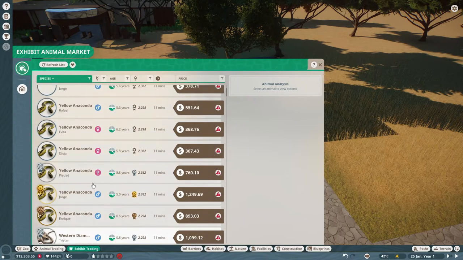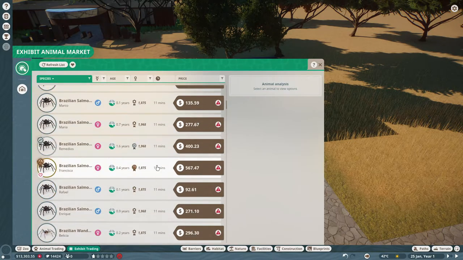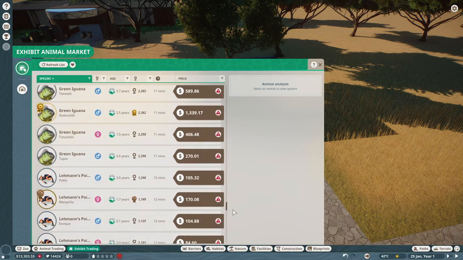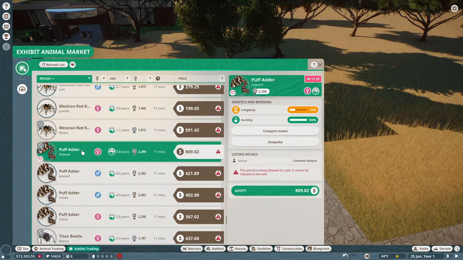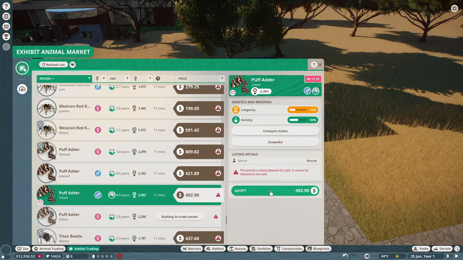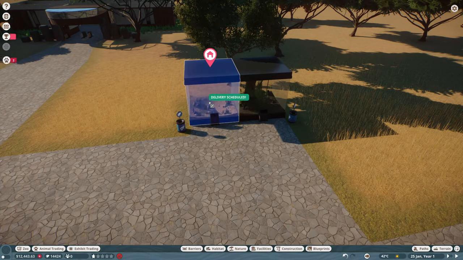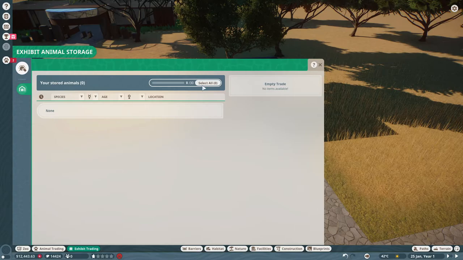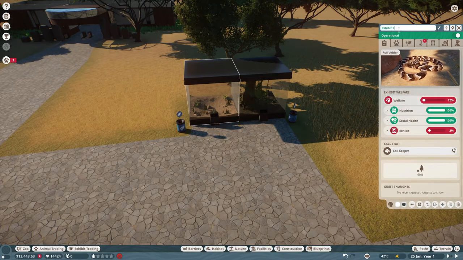I think I'm gonna do puff adders because they breed fast and they sell decently well. So let's do that. Puff adders, here they are. Yeah, puff adders will work. Adopt. Adopt. Send to zoo. Okay. Now I gotta. Oh, and I got some money for getting all those guys. So that helps. Okay, so let's just name this Puff Adders.